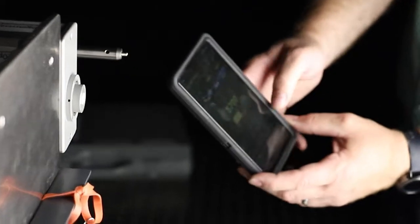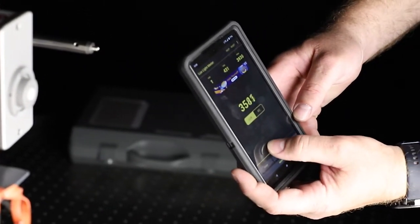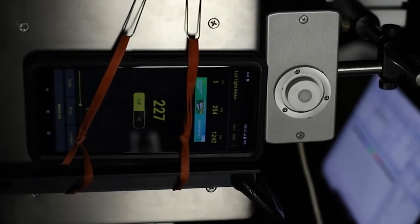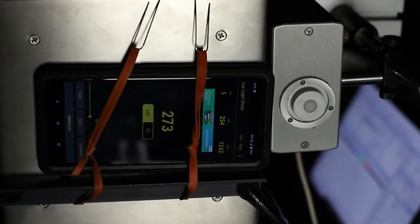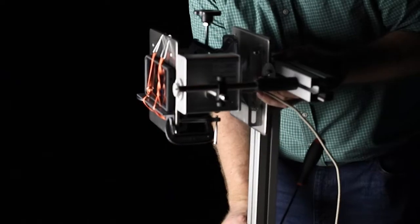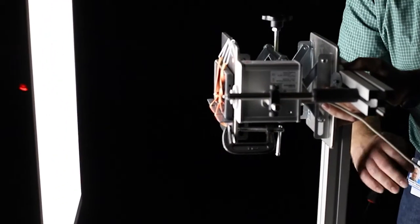What we were looking to do is get a handle on the performance of the various cell phones and cell phone apps right out of the box. So if somebody who doesn't have a calibrated illuminance standard downloaded one of these apps, installed it on their phone, and went out to take measurements, we were looking to see how accurate those measurements would actually be — are they something that a person could rely on or not?